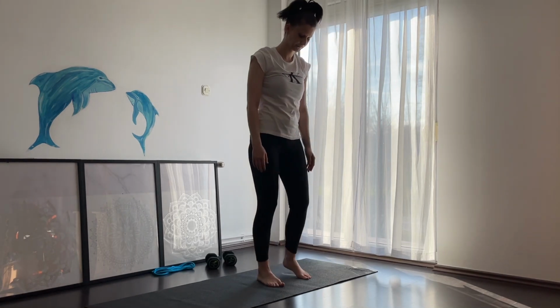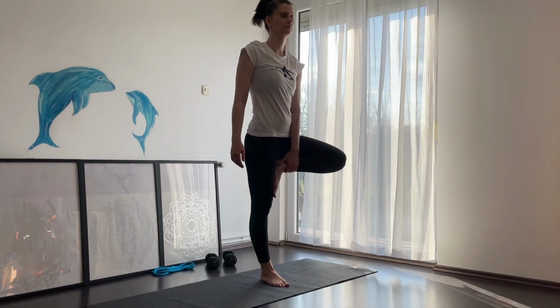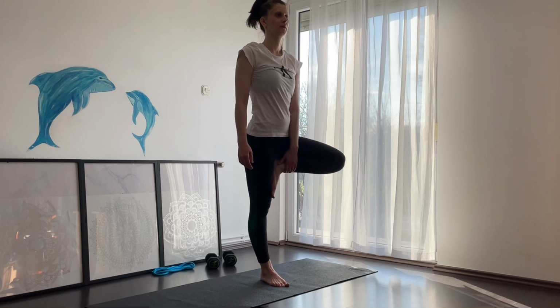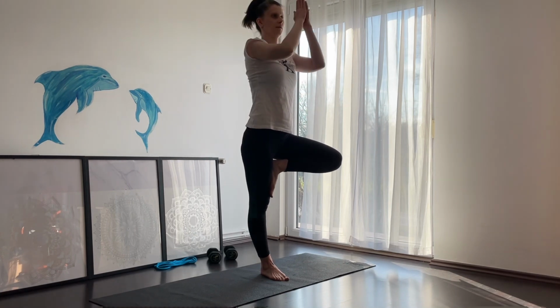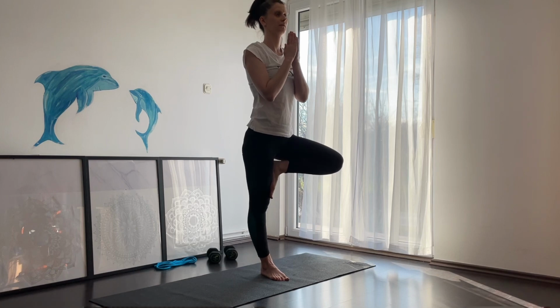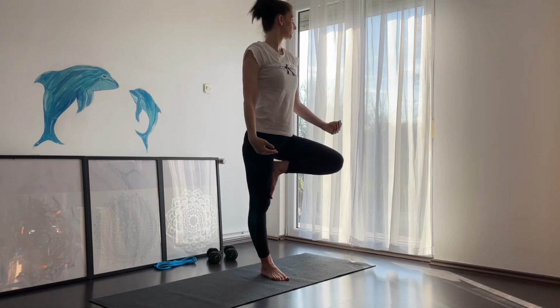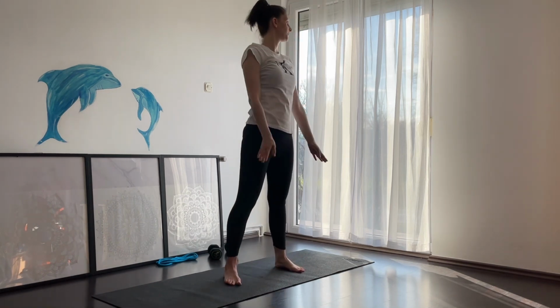Relax your right leg down and we're gonna switch sides. Grab your left leg and pull it towards your hips. Find your balance and try to stay here 20 to 30 seconds. Relax your leg down and take a few deep breaths.